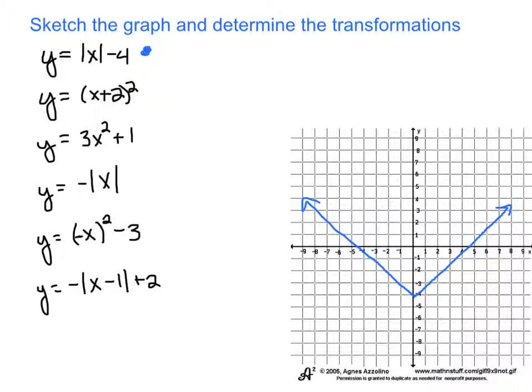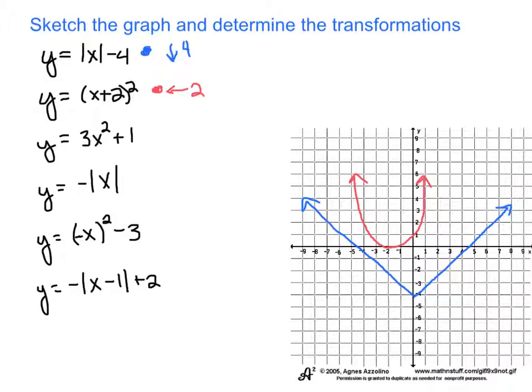The x plus 2 squared, that's going to be a parabola or a U-shaped graph. Since we're adding 2 inside the parent function, that's going to be a horizontal shift to the left 2. So it started like a U right here, and we're going to move it to the left 2 units. And we don't have to be super specific for these guys, we're just describing the transformations. So I forgot to do that one. So this one was down 4. And this one was to the left 2.